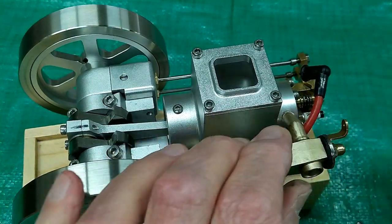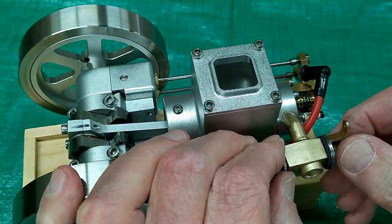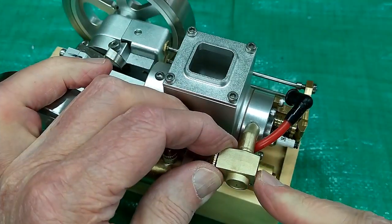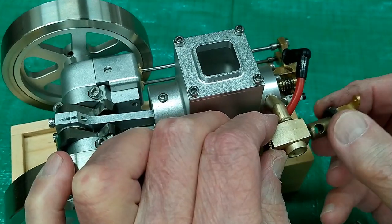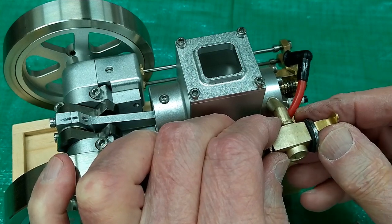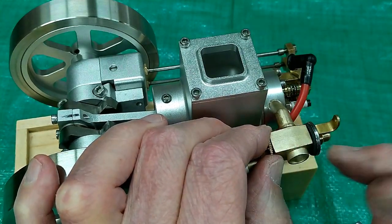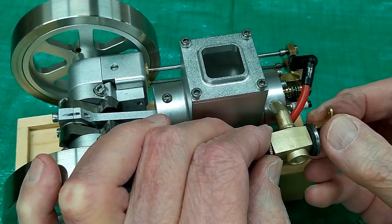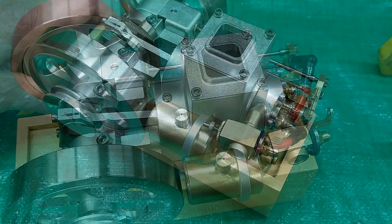I'm going to snug this up a little bit. And then hopefully what that rubber washer will do is it will seal on the face of this carburetor body. And it probably won't stop it, but it'll help control how much air is leaking in there. And it will put some drag on that body, so this will hopefully stay where I set it. We'll see how that works.